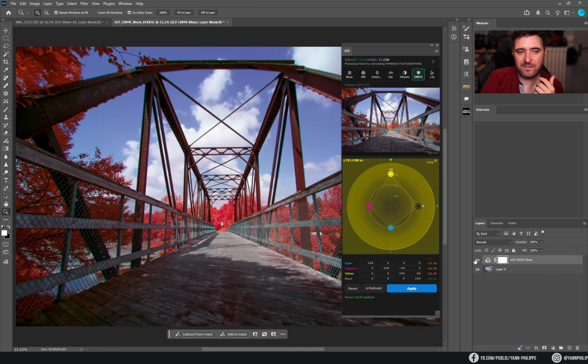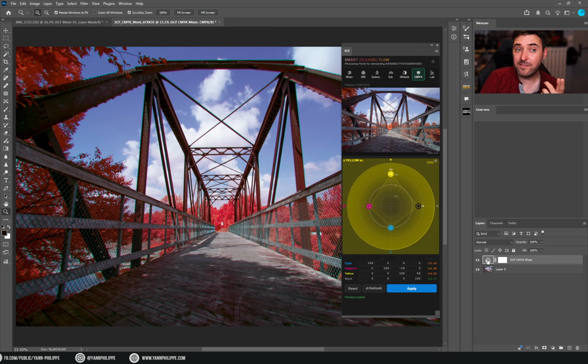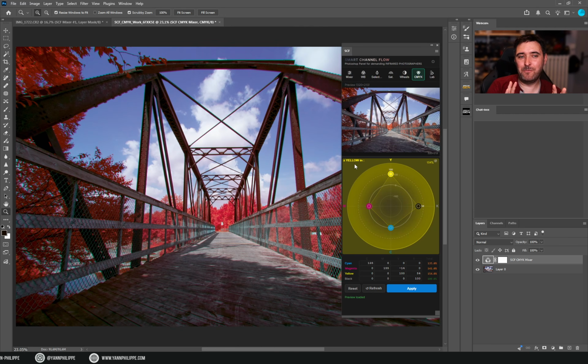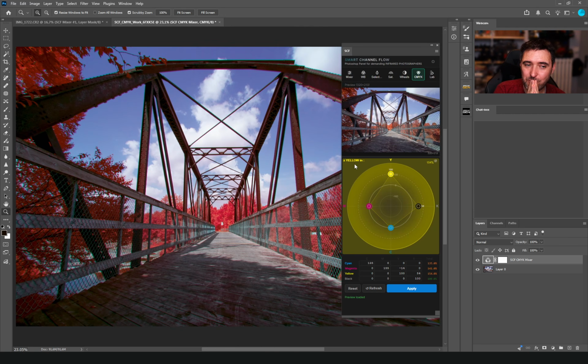So look at this, only with one layer, and this layer is a native Photoshop layer, the channel mixer that you already know, but in CMYK mode. And with this, you can do a lot of stuff, far more than what you can do in RGB mode.